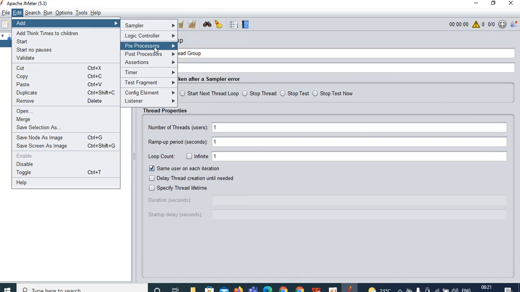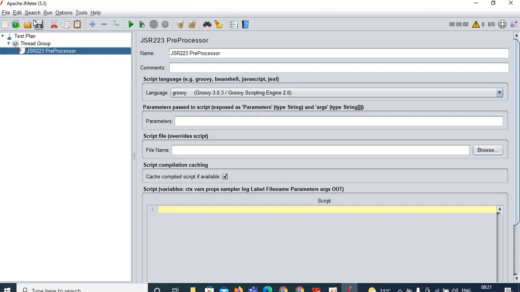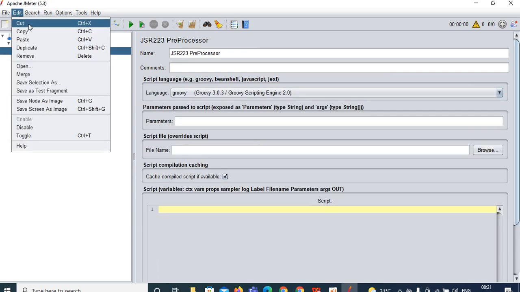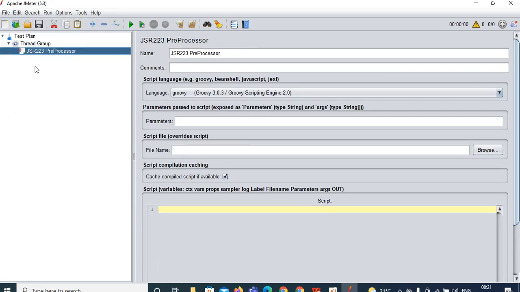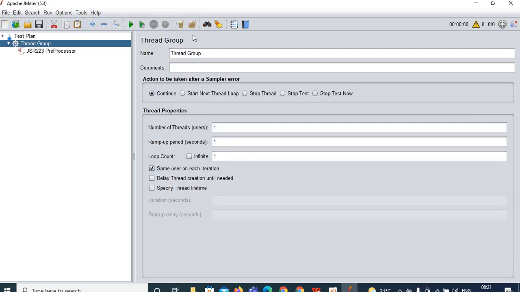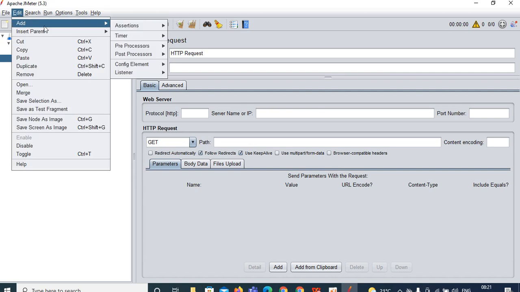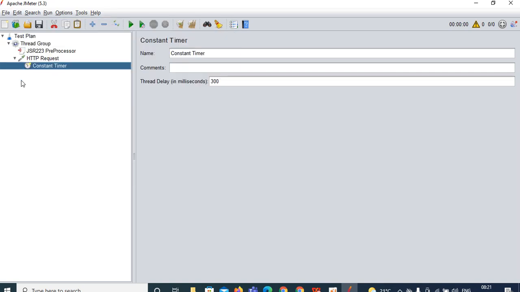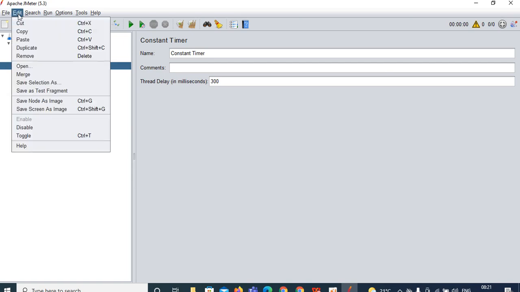Okay, I want to add one more thing like JSR 223. I have added it. Go to edit and you can do anything like this. You can also add the sampler. Go here, you can add the timer. Like that you can add many things based on your requirement. Whenever you are preparing the scripts, we need to use the elements. I will tell you each and everything, you need not worry. That is why we can use this edit.